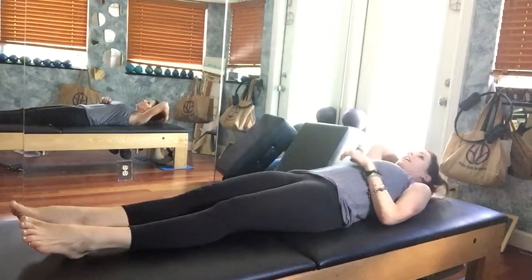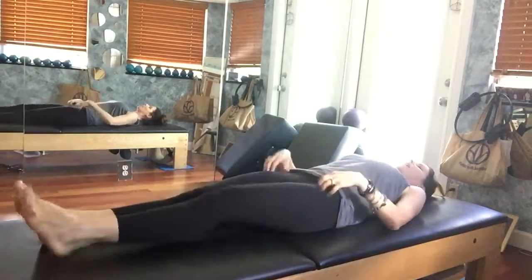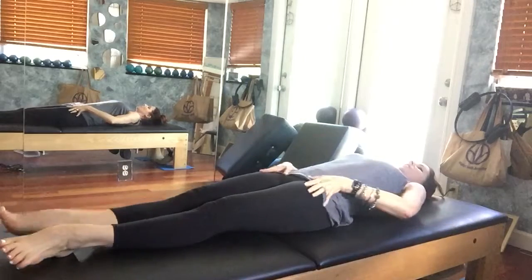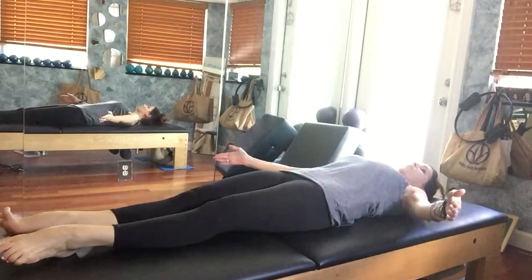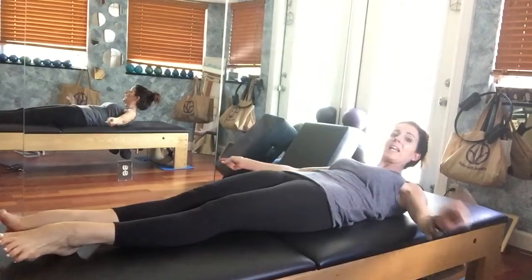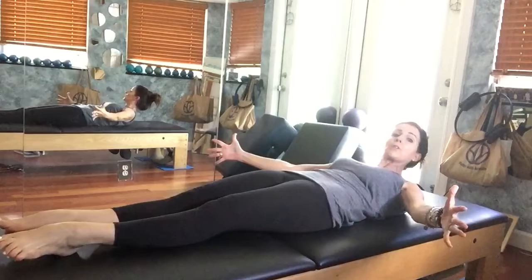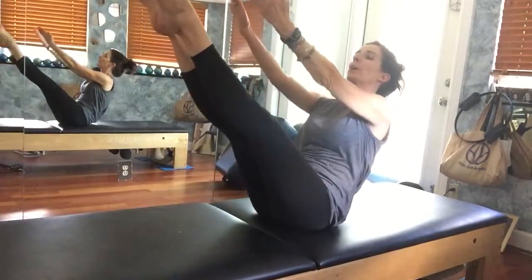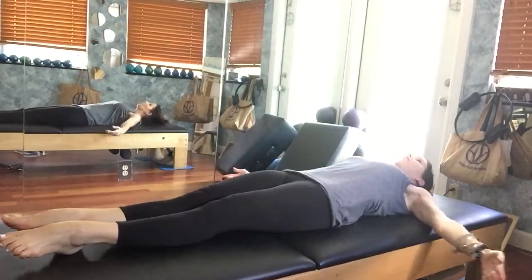Now, let me show you a nice variation that I've discovered. By practicing on the reformer, I kind of brought the reformer sequencing to the mat. Give me heels together, toes apart. You're nice and strong here. Arms are open to a low V as though your hands were in the straps. Just lift your head, neck, and shoulders up, looking down the body. Now think about lifting your back and your legs. We inhale, and at the same time, you're pushing through these arms. So we inhale, and up we go. And then down you go, with real nice control, and then you can rest.